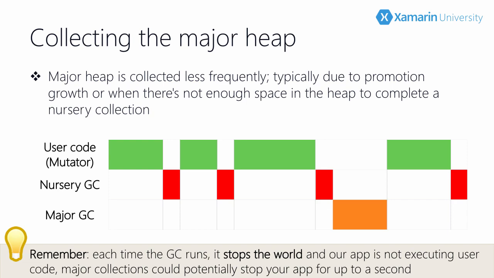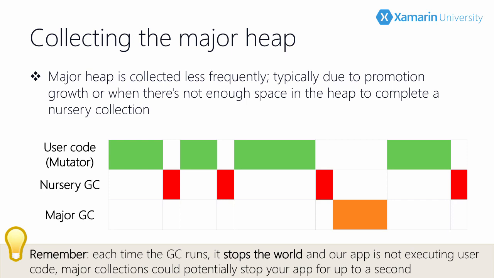The second reason is that there is a heuristic at play here as well, and it is that the system allows the major heap to grow in terms of objects by about 1/3. And when it sees that it's exceeded that size, it will automatically trigger a major collection on the next GC that happens. And so it'll monitor that threshold. And when we exceed it, the system will automatically do a major generation collection. Now notice that we also do a nursery GC as well. So when we do a major collection, it's called a full collection, and the system does both the nursery and the major collection. Not together, but it does one followed by the other as it does the move.